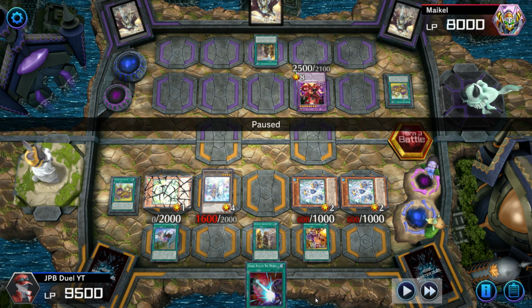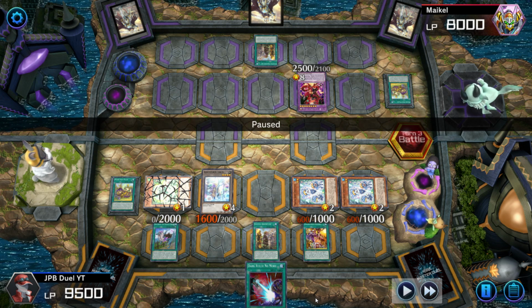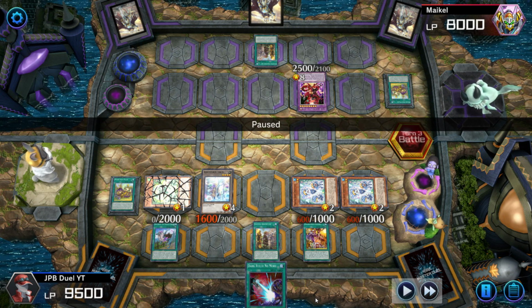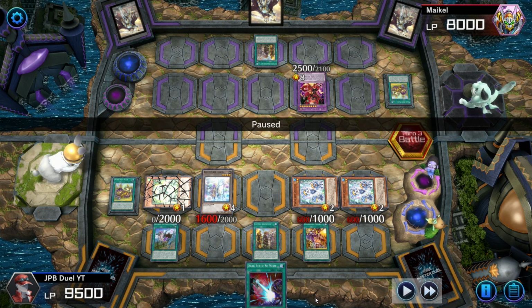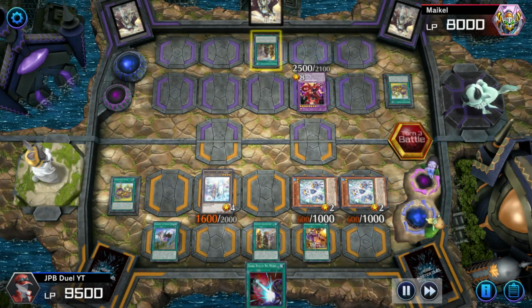It's going to be a guaranteed Totally Awesome on the field because he cannot pop my cards this turn. Yes, he can pop it on the next standby phase, but that means I just kill him outright if he pops his DPE. So this was one of the worst plays he could have made. If I put my Totally Awesome on the field, that means his DPE is gone.